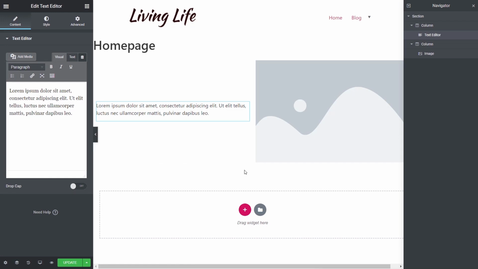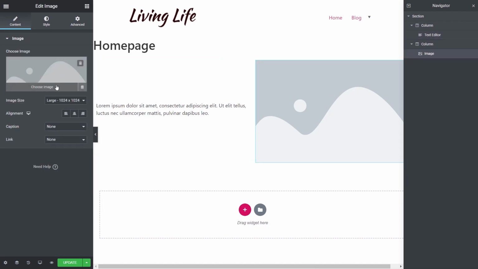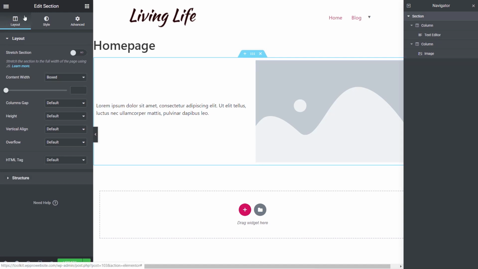So now that we've seen the various different ways we can select things, let's take a look at the actual options on the left-hand side. You can see we have three different tabs. We have content, we have style, and we have advanced. Now the content will change depending upon the type of widget you have selected. So if we select this text, we get this one lot of options. If we select the image, you can see we get different options. If we select the row itself, or the section itself, I should say, you can see we get different options again. So this is what's called context sensitive. It changes context and the options that are available depending upon what you currently have selected.